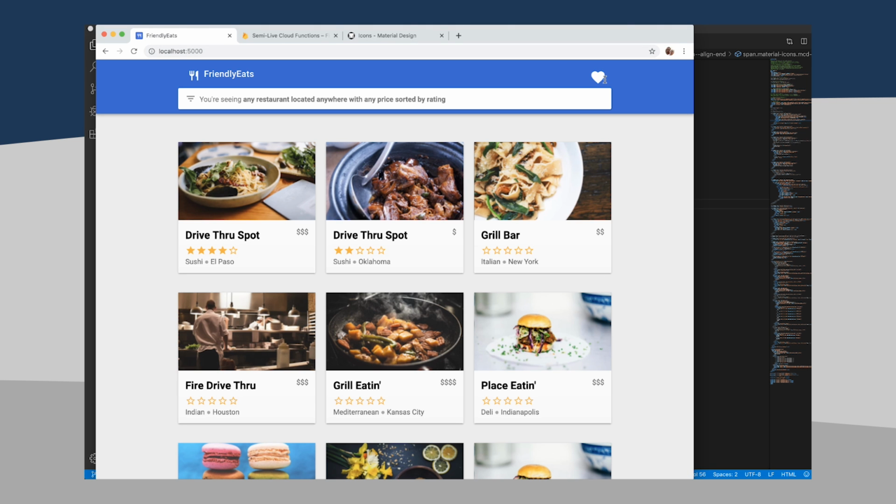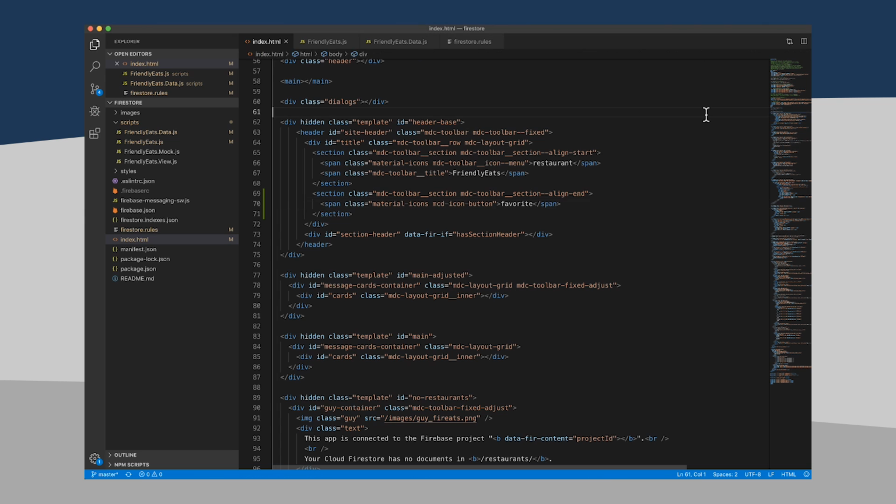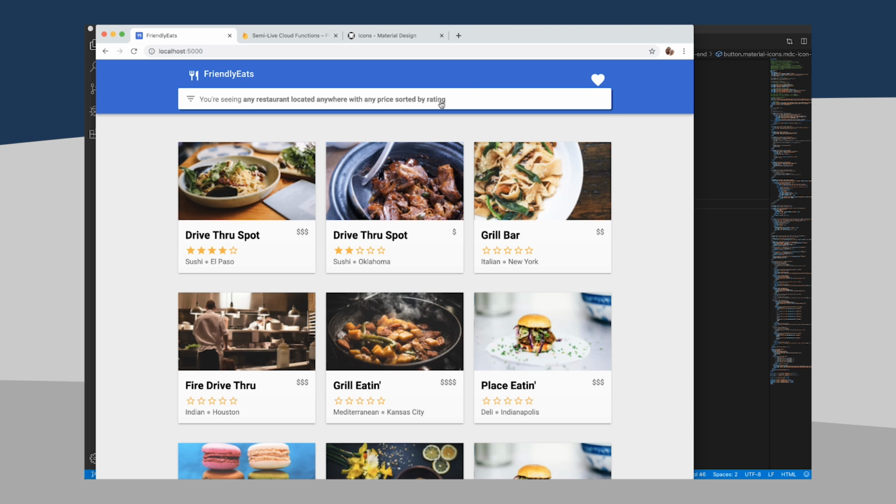Now if I reload that, well, it's a little bigger, but I also need to change this from being a span to a button. And I think, whoops, maybe the problem is, there you go, MDC icon button. Let me go ahead and reload that.